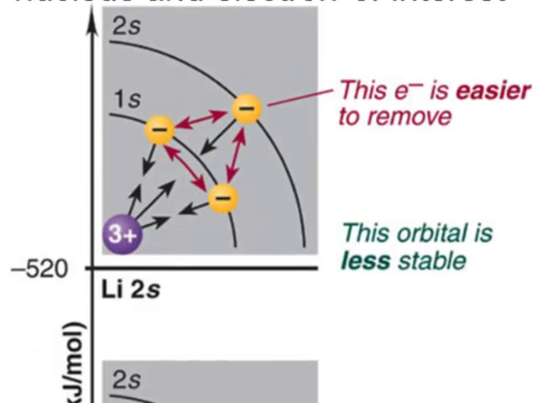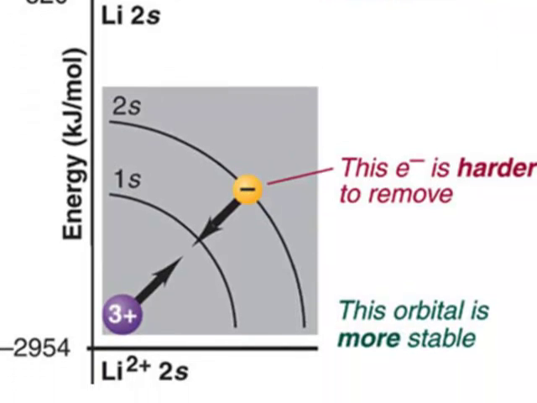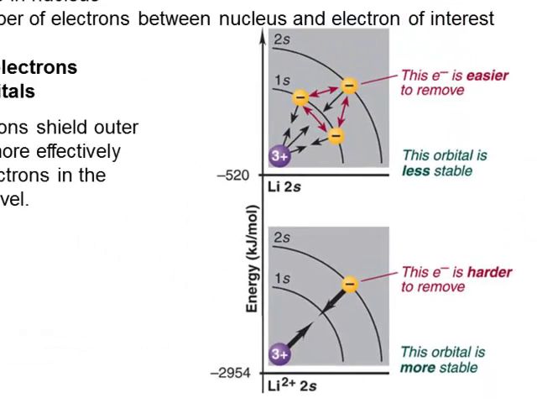If I were to take away those shielding electrons and not have anything, let's say I could remove the 1s electrons, well, then it would be a +3 minus 0. Then that 2s1 electron would feel a +3 attractive force. Because it felt a +3 attractive force, it would be pulled in closer to the nucleus. It would have a stronger attractive force on it. Therefore, it would be at a lower energy, and it would be harder to remove that electron because it's now feeling a more attractive force.